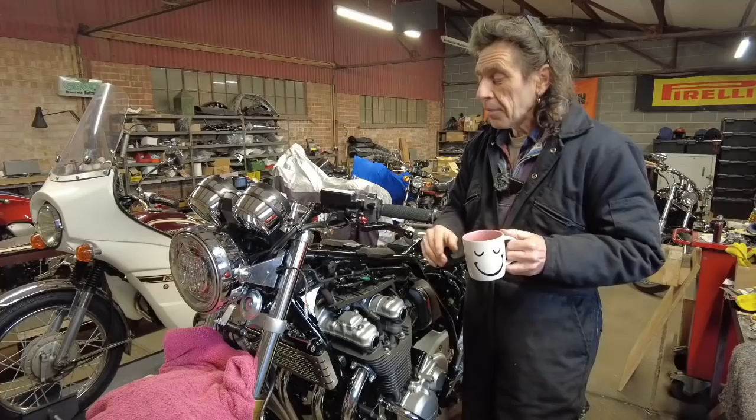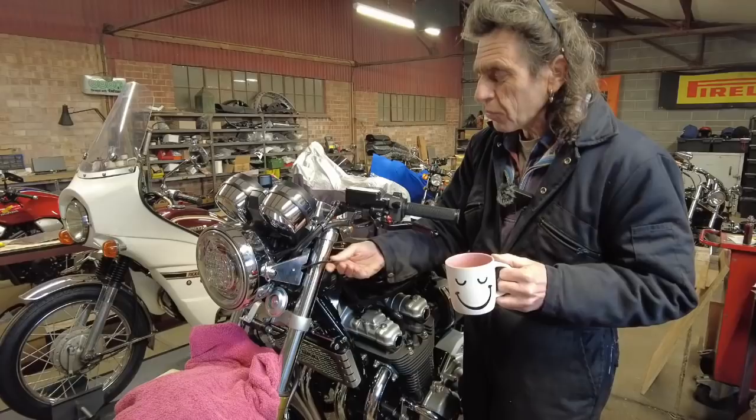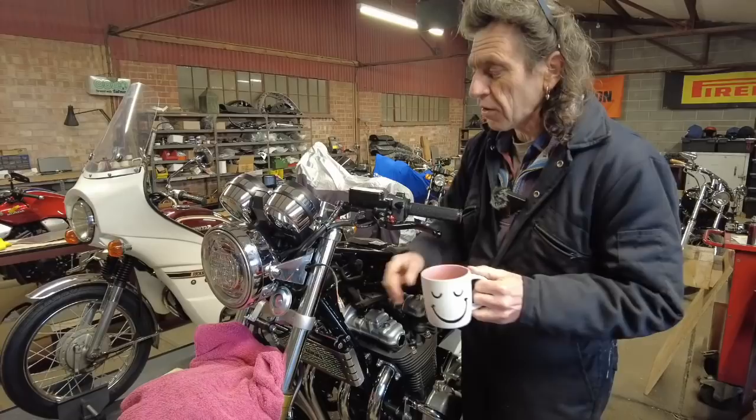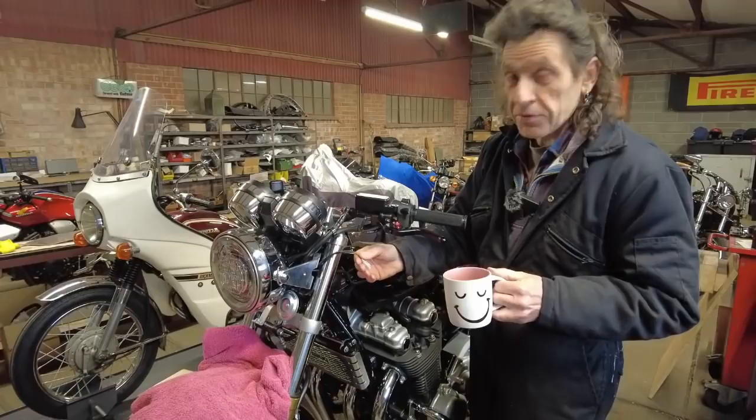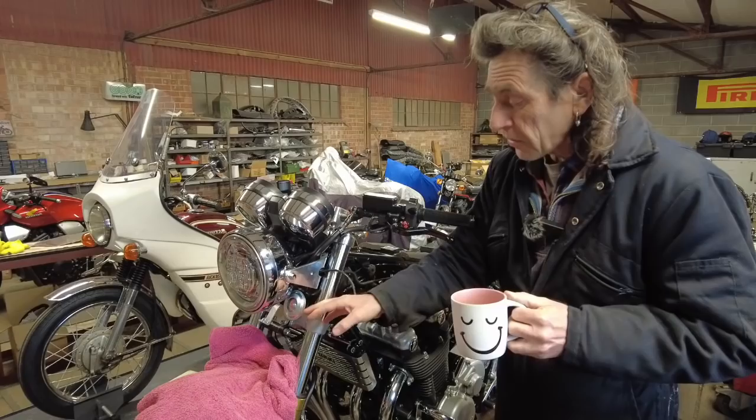I've also rewired the front indicators. Well, I say rewired, I put these bullets on just so that it makes it easier down the line when you're working on the bike. If you want the fairing off, you just pull them and the indicators stay on the fairing, three mounting bolts and the fairing's off. You've not got to take this rim off to disconnect these inside. I've had experience of that down the line, that it's awkward if you don't do that. They're just Japanese bullet connectors. And obviously the bottom mount's been done with all the horns in and rewired.